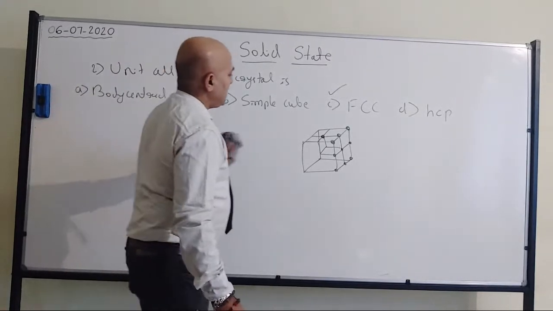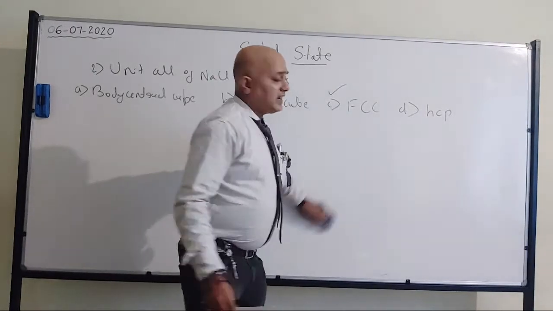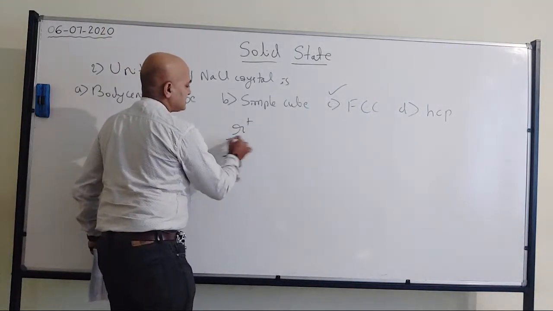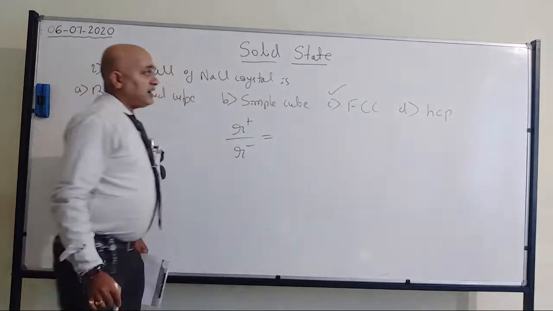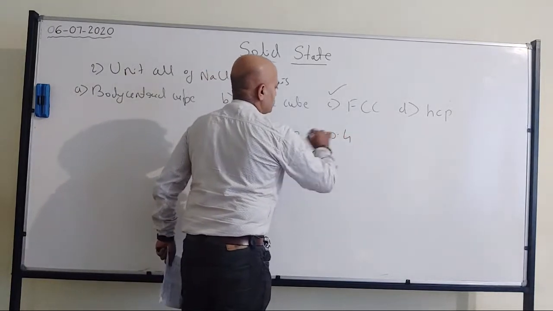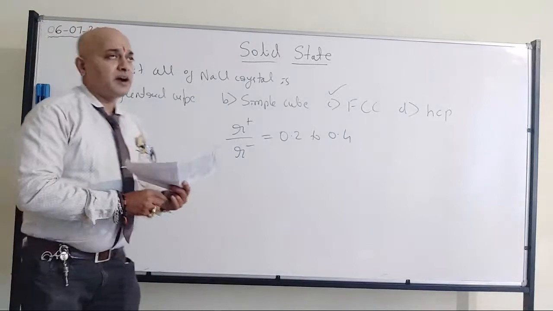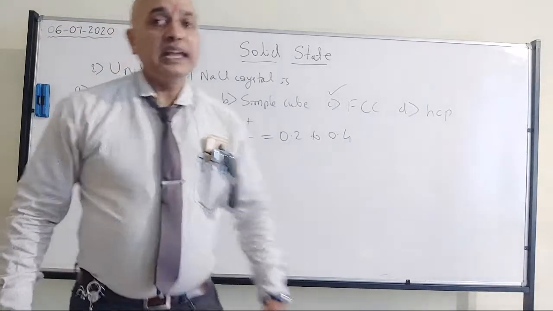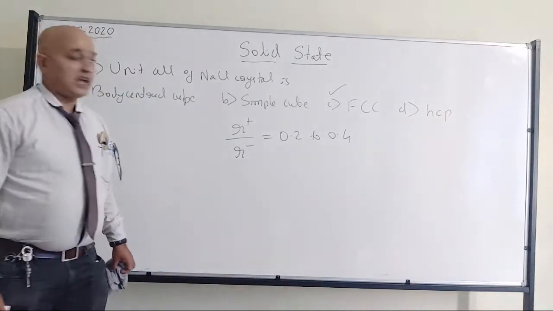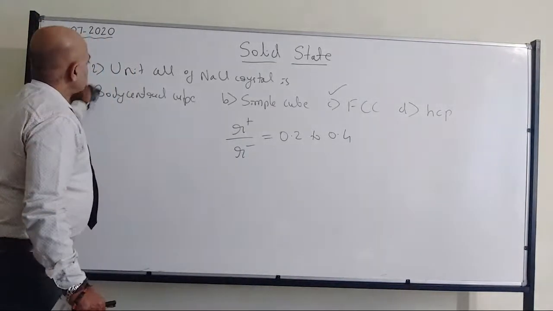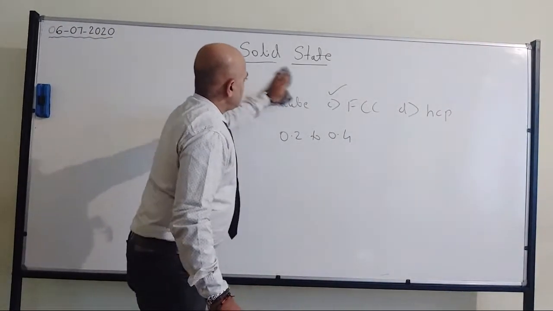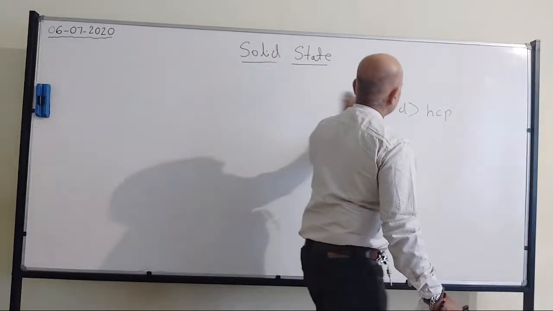So try to remember that. And ionic radii ratio, that is radius of cation and radius of anion, so that's where R plus divided by R minus. And when it comes to NaCl, it will be ranging from 0.2 to 0.4, somewhere in this particular region. Anyway, we are going to discuss radius ratio also when we are discussing questions related to that. This is not there in your board syllabus, but sometimes they are asked within the competitive exams. Okay? So radius ratio. That's where we have the NaCl crystal structure.